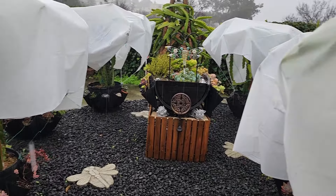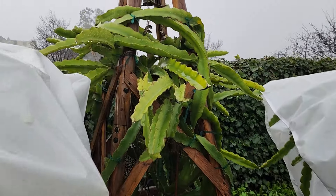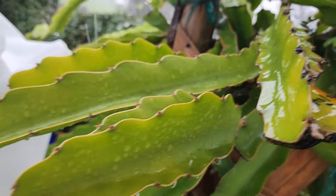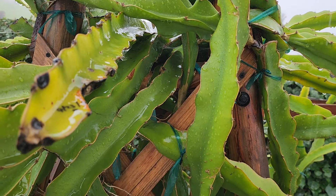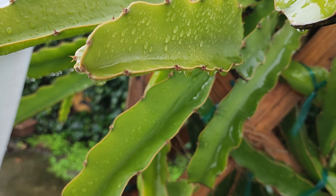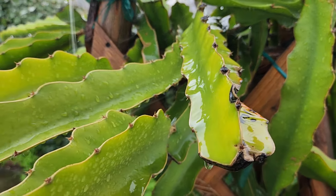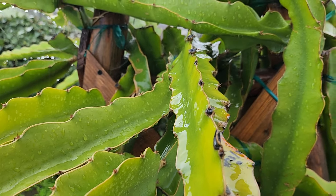You can see the cloth is all wet and it's dripping down — that's how it works, that's what I expected. This is a test; this is my first year putting on these covers, so I'm testing it out to see what happens when spring comes and I remove them. These ones that didn't get covered have some coppering at the edges but it's not too bad — it's held up alright. This is an older plant, so I think the age has something to do with it. This particular Vietnamese white, I've had it five or six years, so maybe that's why it's holding up better compared to the newer ones that are only two years old.